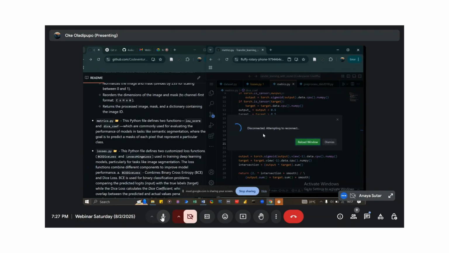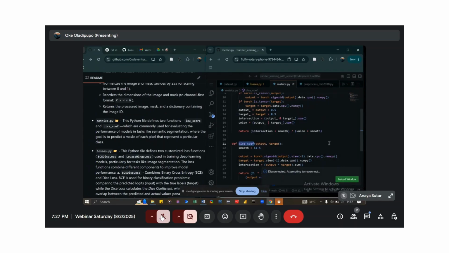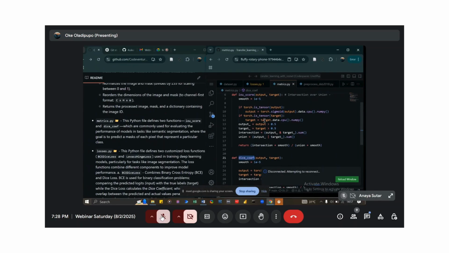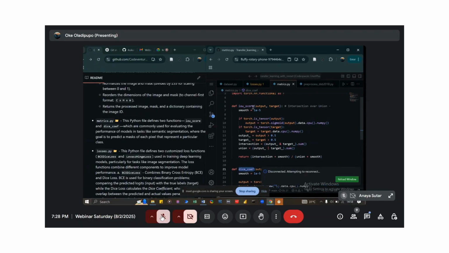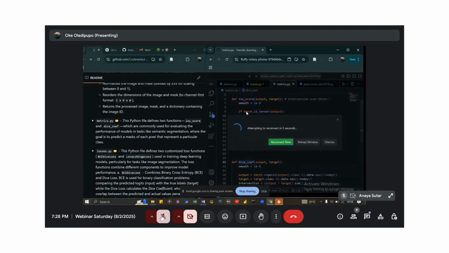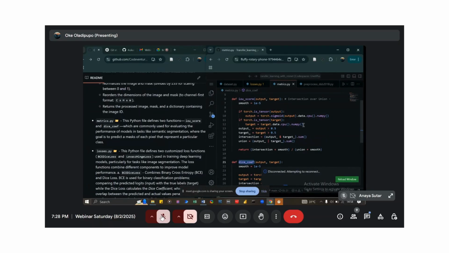In evaluating the performance of your model, these are very important. So this is the IOU score. It calculates the intersection over union.